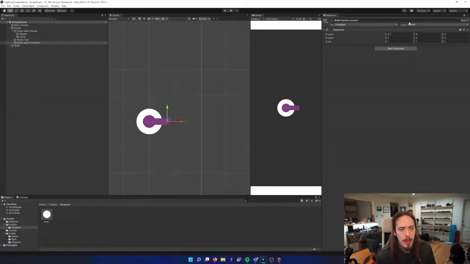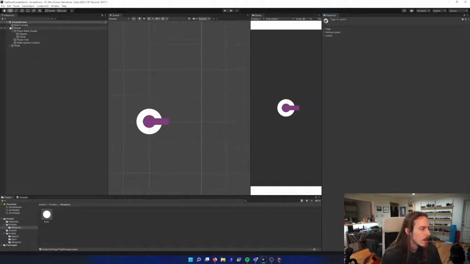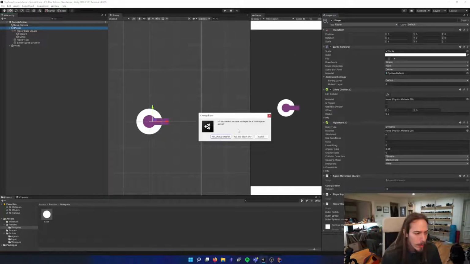And we'll fix it with some layers. We'll add a new layer for player bullets. And we'll add a new layer for player, and then of course we'll have enemy bullets that we'll deal with later. So the player will put on the player layer.